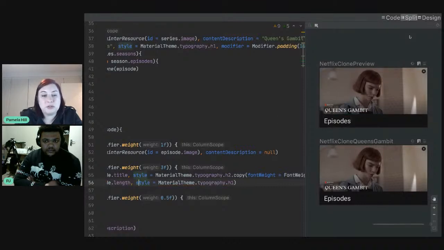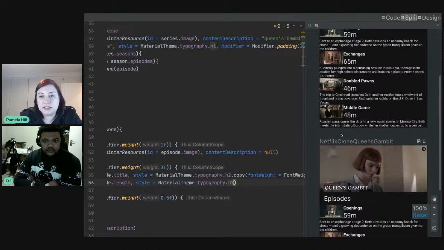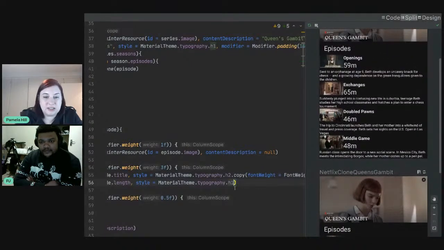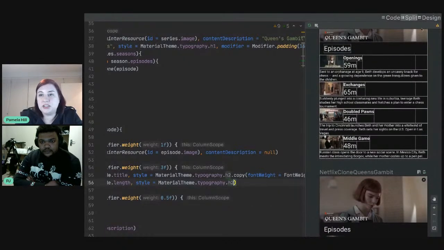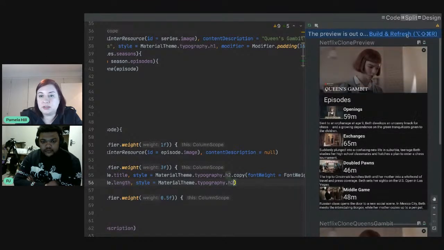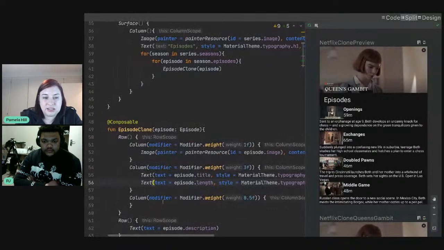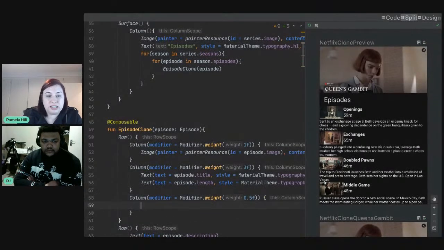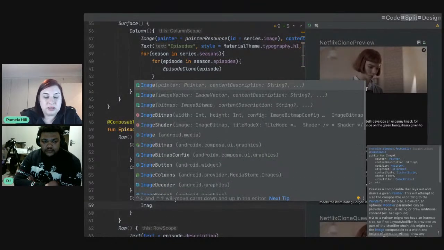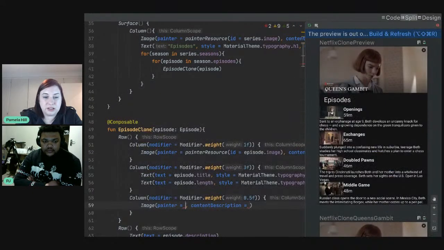I hope some of you are at least following along. Okay, so it's not looking too bad. It's looking a little dodgy here because I used H2 instead of H1. So that's looking a little bit better, but we can make some improvements. Let's just add the download button here, and then we can almost start nudging things in the right direction.